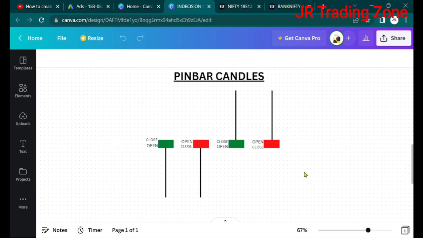First we studied full candles. There the color of the candle is very important, the size of the candle is very important, and in every candlestick the location is very important. That is a different subject. Then we came to pin bar candles. Here color is not important, the wicks are important. Wicks give us a story. In these wicks, buyers are located. In these wicks, the sellers are located.